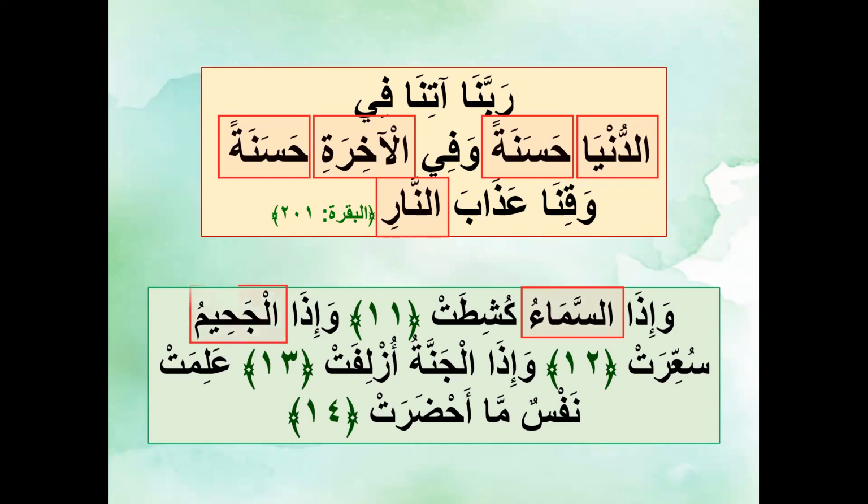Next, jahimu. Jahim is hellfire, the name of a fire, so it comes in the category of feminine. Jannatu again, and next is nafsun. In the last slide it was nafsin, and here it is nafsun. It doesn't matter whether it is dhamma, fatha or kasra, you have to learn the word. The word nafs is feminine and used many times in the Quran.